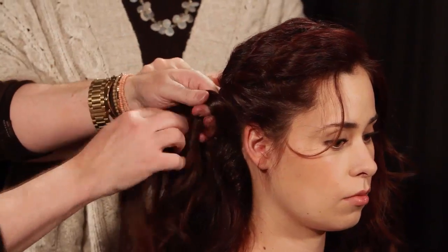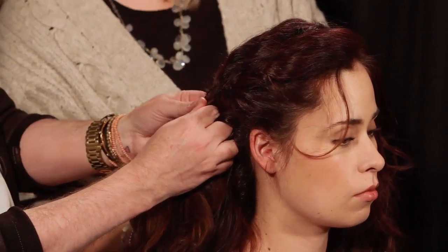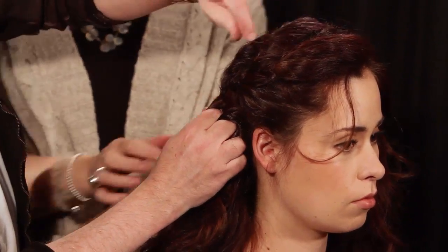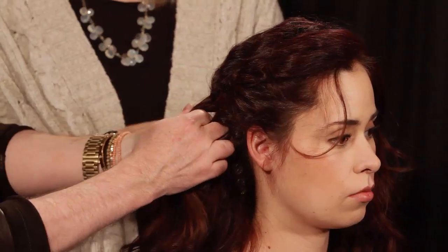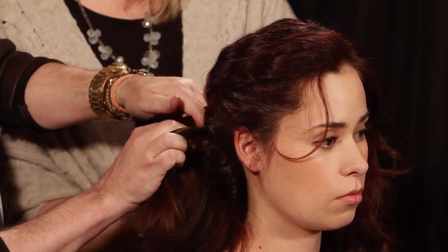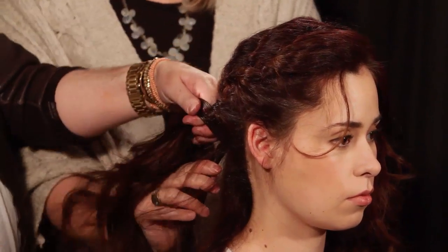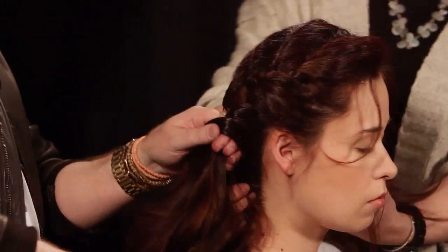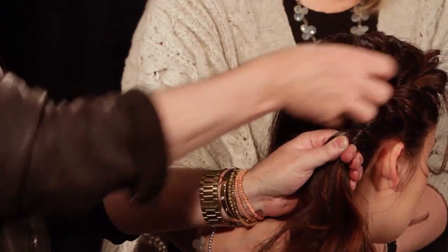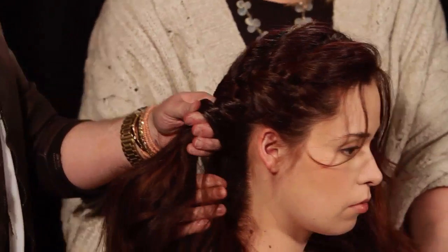Right, so we're just twisting and we're adding as we go along. You're going to follow the hairline with your hair. And you can see how it's making these ridges. That's what you're trying to go for. Pulling out as you go to make it as messy as you want it. Also, I should have probably pointed out that it's parted just off center on top and down the side back here, because you're going to braid to here, and this is going to braid to meet it, and it's going to come down that side.